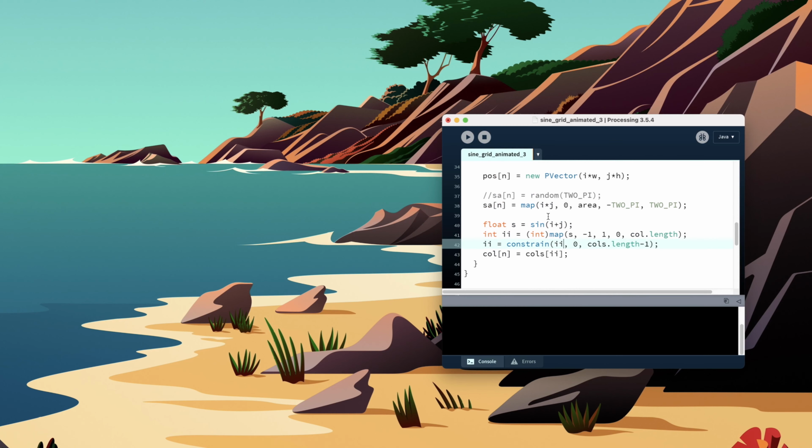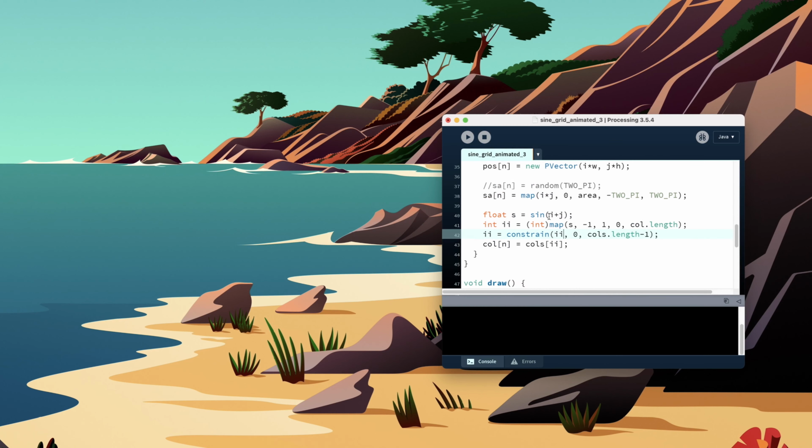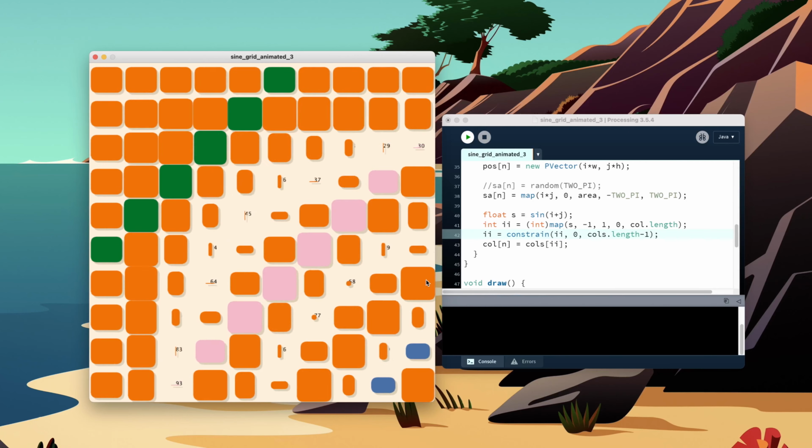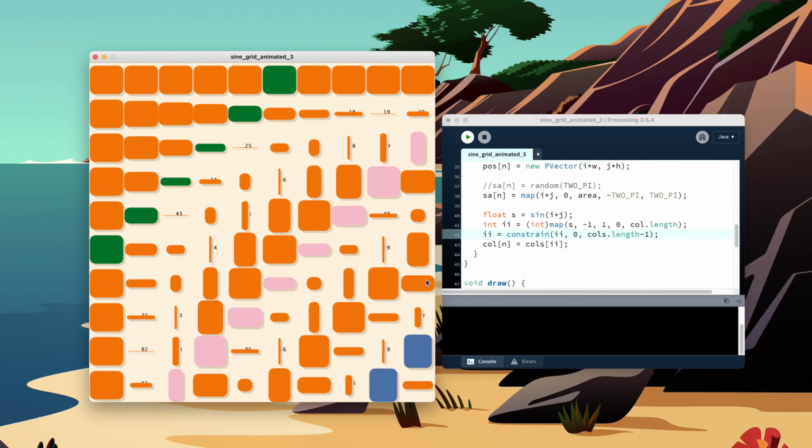Okay, now the next thing that I want to do is add a little bit more offset, because even now it's still a little bit uniform. So you can see that it's going in the same direction every time, and there is still room to improve this.